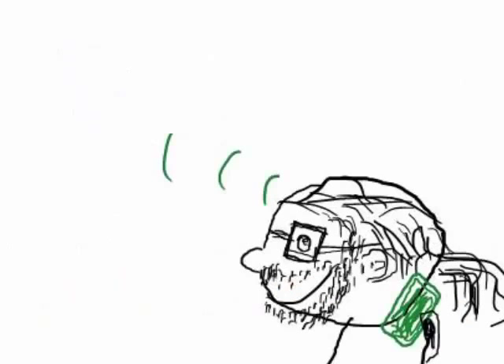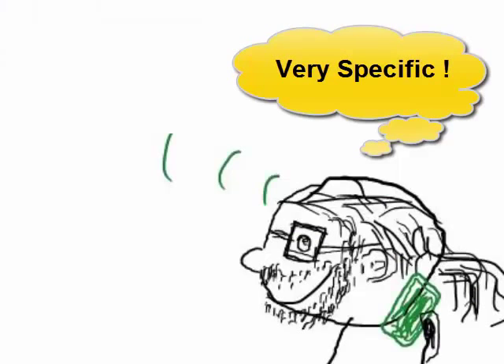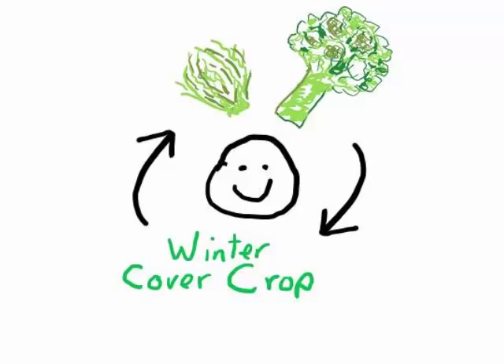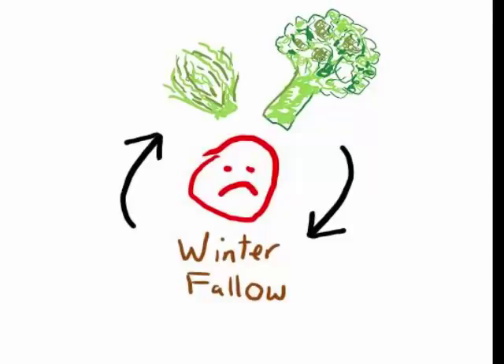You know, I often make organic versus conventional comparisons from our long-term farming systems project. But what I try to do is always be very specific about how we manage the various systems so that the reader can understand what factors are leading to the differences we see. Yeah, that makes a lot of sense. You know, in our long-term trial, we've got eight different organic systems. Some of them are what I'd call well-managed organic systems, with frequent cover crops between our vegetables. And other systems are real duds — they're fallow most winters, they have really low vegetable yields, and they've got terrible soil quality. But they're all certified organic.